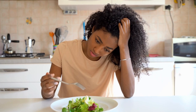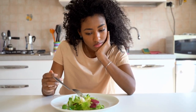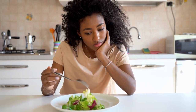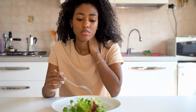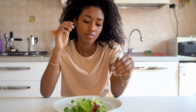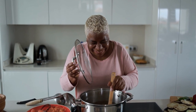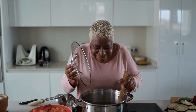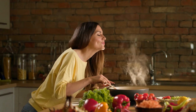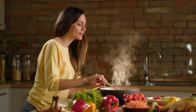How do honey beans compare with other protein sources? African honey beans are a great alternative to animal-based protein sources like meat, poultry, and fish. Not only are they lower in fat and calories, but they also contain all 9 essential amino acids that our bodies need. In fact, honey beans are considered a complete protein because they contain all the essential amino acids in the right amounts. This makes them an excellent protein source for vegetarians, vegans, and anyone looking to reduce their intake of animal products.